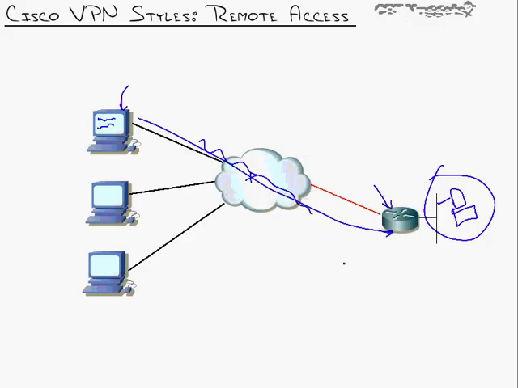Now, I would say the most advancement has been taking place in the remote access VPN arena in recent years. Site-to-site VPNs, they work, they're standard, they've been around for a long time. Remote access has really been evolving. Before recently, we would always have to purchase or buy that Cisco VPN client and install it on here. Nowadays, they are setting up people's homes with little routers that make the VPN for you. So you don't actually have to install anything on the laptop.